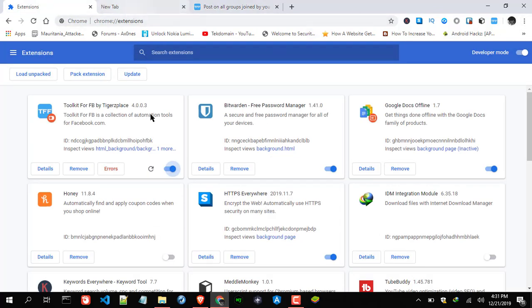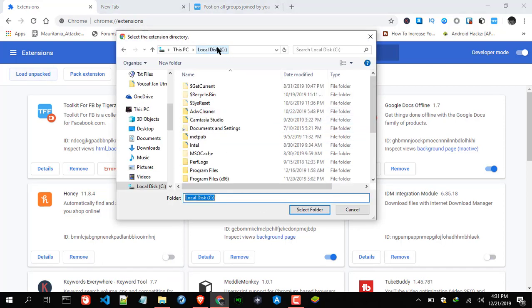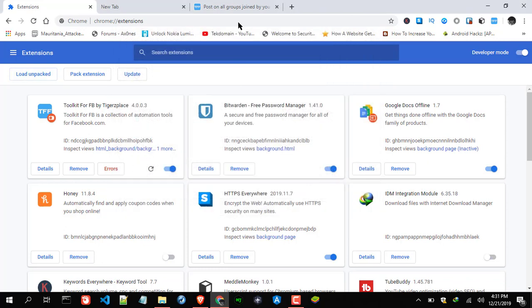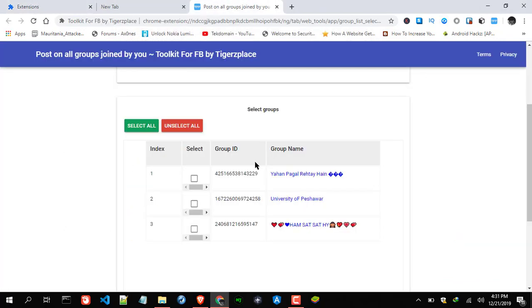come over here to the extension tab, and you need to click load unpacked extension, but make sure you enable developer mode, and then load unpacked extension and just browse to the toolkit folder. In my case it is this one. It's already loaded, I don't need that, but for you guys, just select this one, select folder, and boom, you got it. Okay, and there is no problem at all.